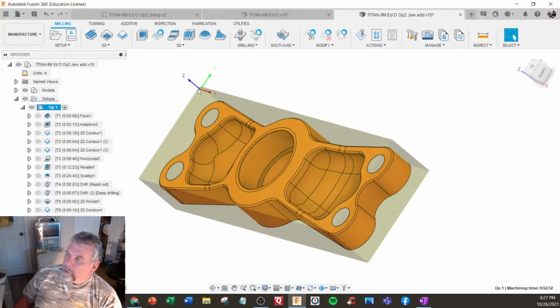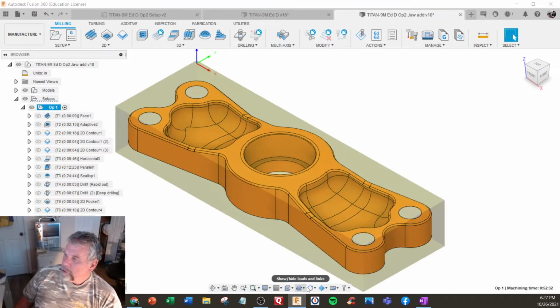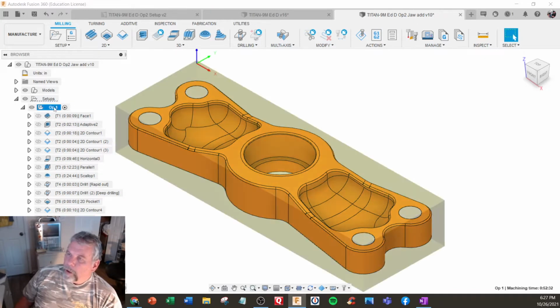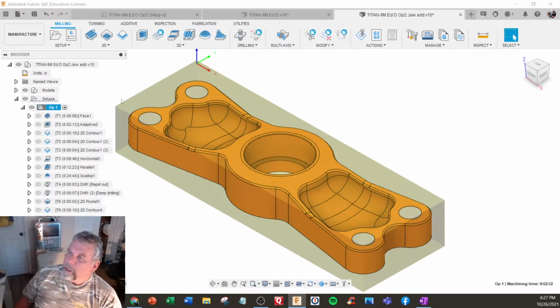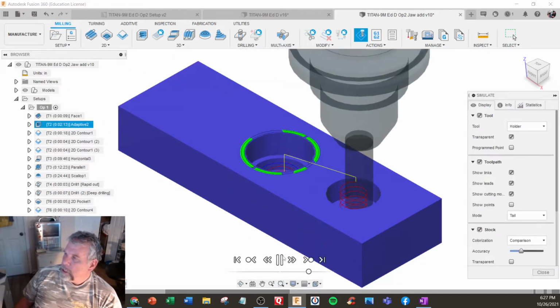XY in the corner with 3 little minor shifts. So I'm going to click on this one. And I'm also using the sync view command, so it's always aligned for me. All right. I'm just going to quickly do a simulate. We got the comparison view on, so we're just going to start machining away.